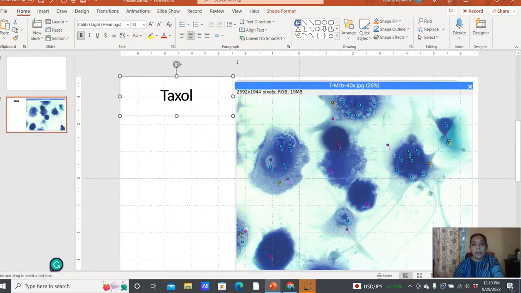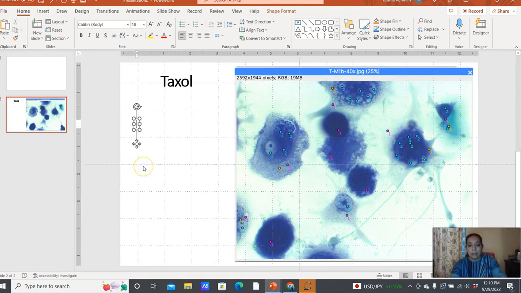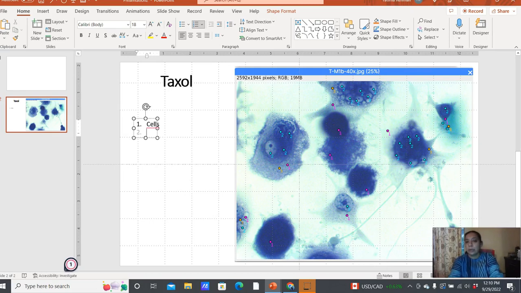So all that needs is a little text box that says, you know, category 1 or blue color, however you want to put it: the cells, 2 are the nuclei, 3 are multinucleated cells, right? So that very clearly tells me what it is that you were observing within this picture.